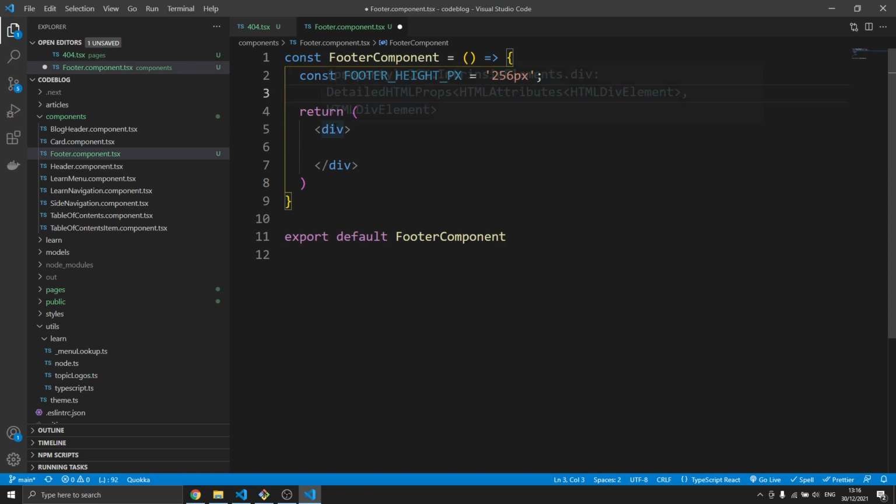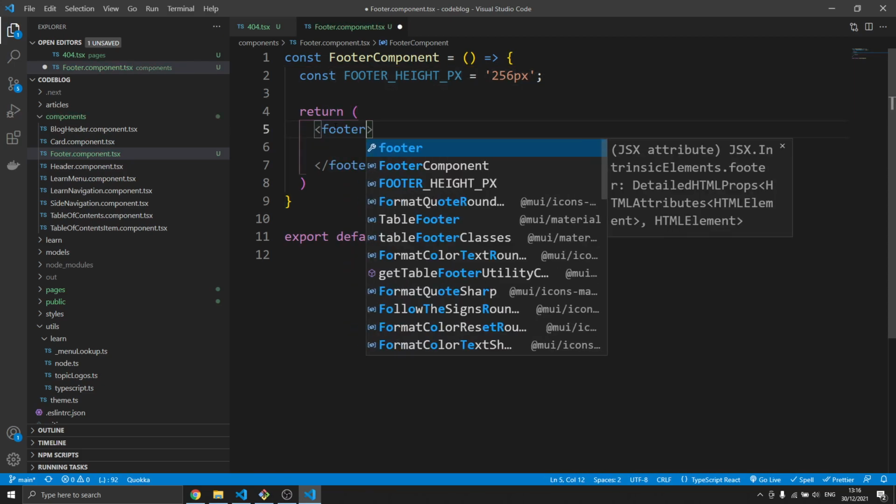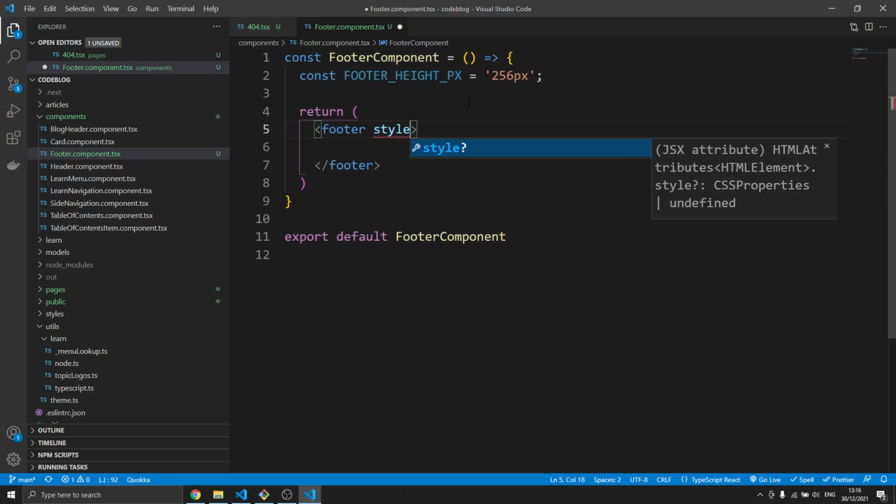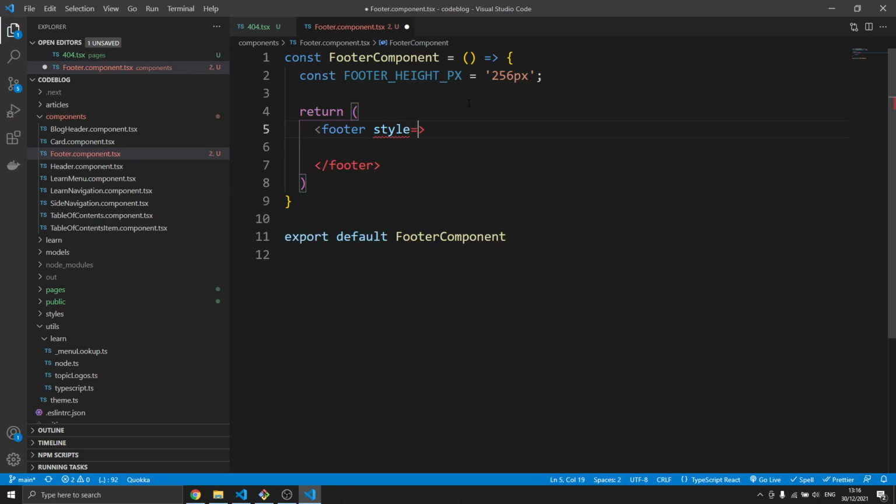But if I make this a more SEO friendly tag, I make this a footer, what I can do is I can apply some styling here. And the styling I'll have is I'll position this absolutely. And then I'm also going to put it at the bottom.